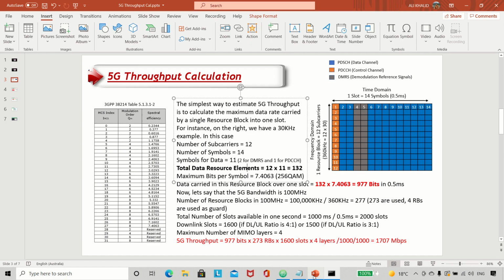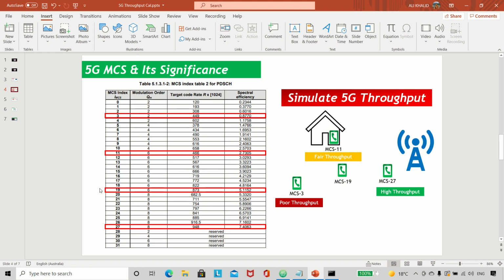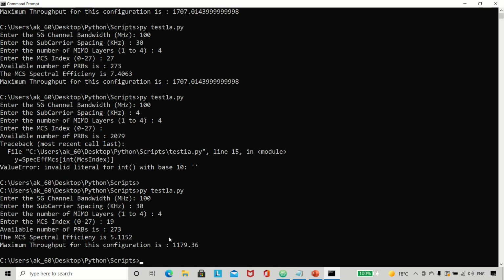So let's go back and verify this from the table. So MCS 19, and we can see the spectral efficiency 5.1152. So that is correct. And if we go back to throughput, the throughput for this configuration now is 1179. So you see it has reduced from 1707 Mbps to 1179 Mbps.